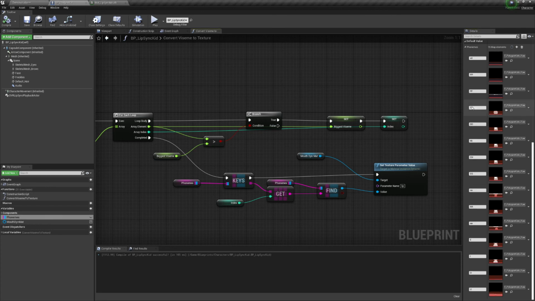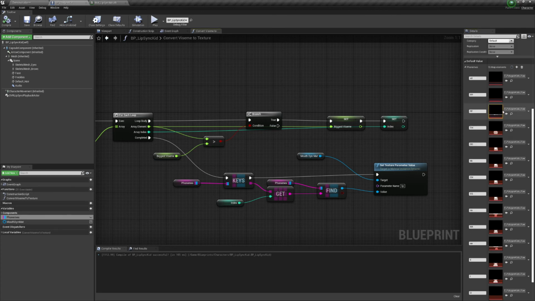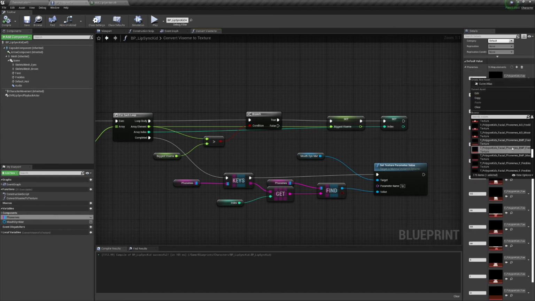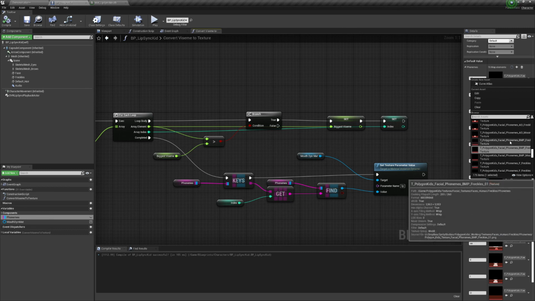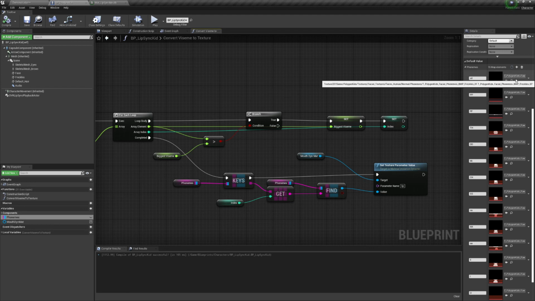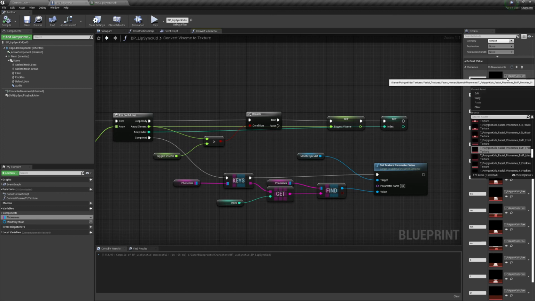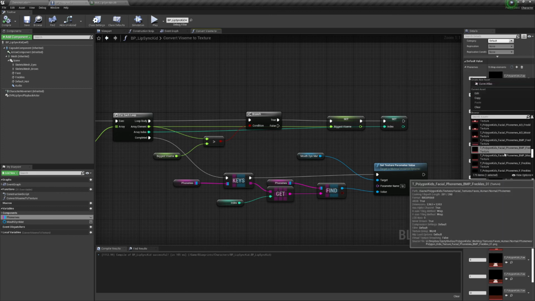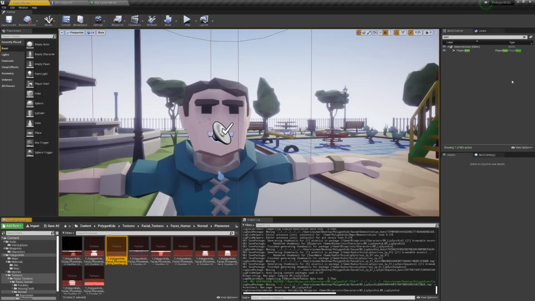Hey guys, so I filled these out. I filled out this map of strings to textures. Let me just go over what I did real quick. So I changed silence to, actually this shouldn't be the freckle version, this should be BMP. Oh, that's fine, it's because it's named incorrectly, it shouldn't have freckles in the name. Anyway, so silence, we have T, Polygon Kids, facial phonemes, BMP. It's called Freckles01. That might change, let me just show you the folder.